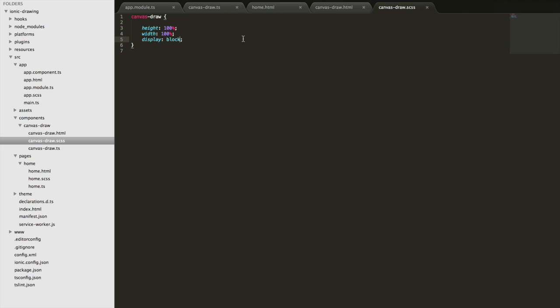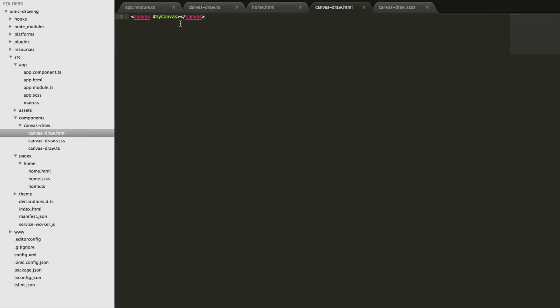So what we're going to have to do is listen to some events. And so if we come to the canvas here, we're going to add some listeners to this directly. And so the events we're interested in are touchstart. And we'll use a function we'll just call handleStart. And we'll pass through the event for that. We also want a touchmove. So the touchstart is when they first start touching the screen. Touchmove is when they're actually moving their mouse or finger. And so we use handleMove for that. And then potentially also touchend. I'm not sure whether we'll use that or not yet, but I'll include it for now. And so we'll just call that handleEnd.